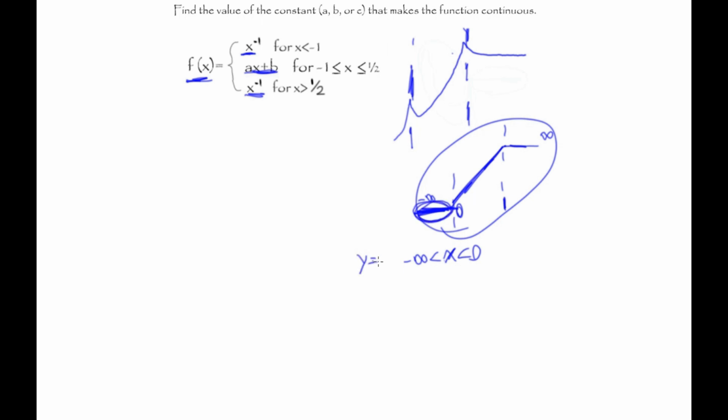So let's say that's y is equal to 0. And from here to here is determined as the function of this line. So from 0 to 1, it's the function of, let's just say it's just ax plus b. Not the same ax plus b in the problem, but a different ax plus b. And from there, let's say this is equal to y is equal to 2 from 1 to infinity.